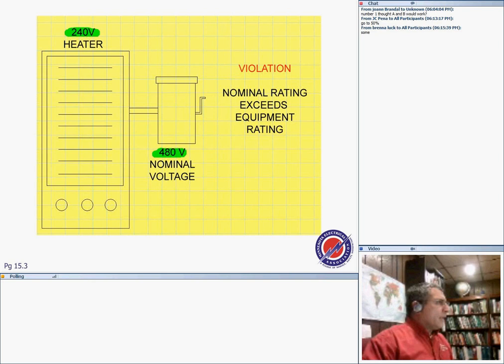No. If it's a heater, it will work and give you more heat, but it will eventually fail on you. If it's a motor, you burn it. If it's a capacitor, you burn it. So you're not supposed to put a 240 volt into a 480 system, right? That's a basic big connection.